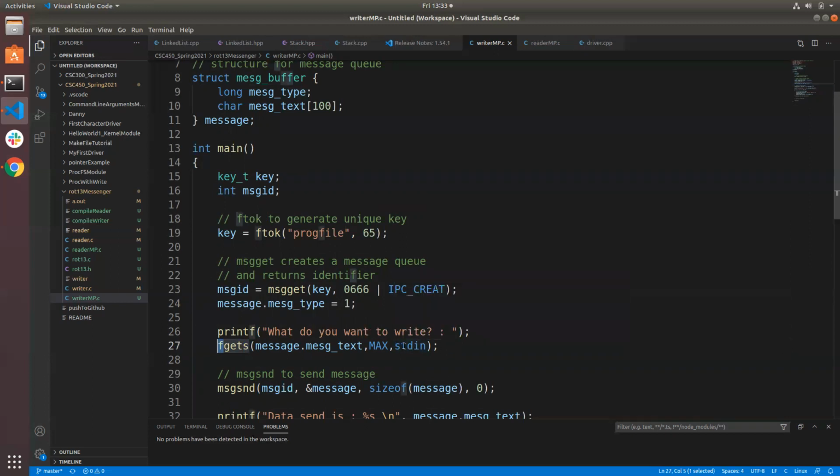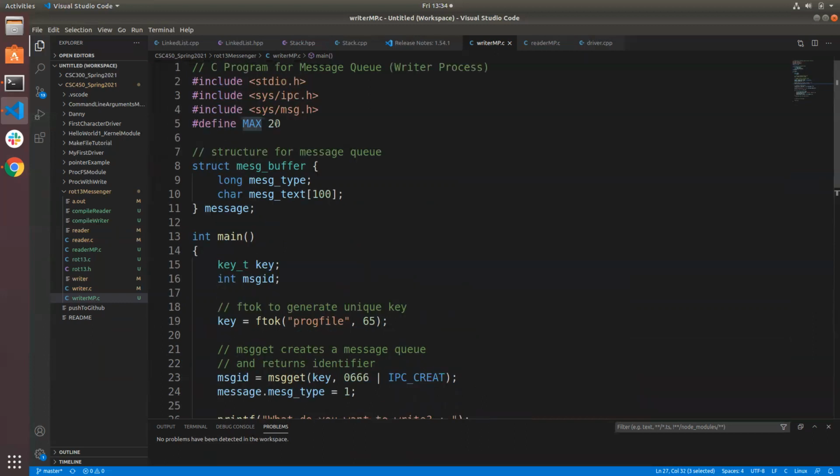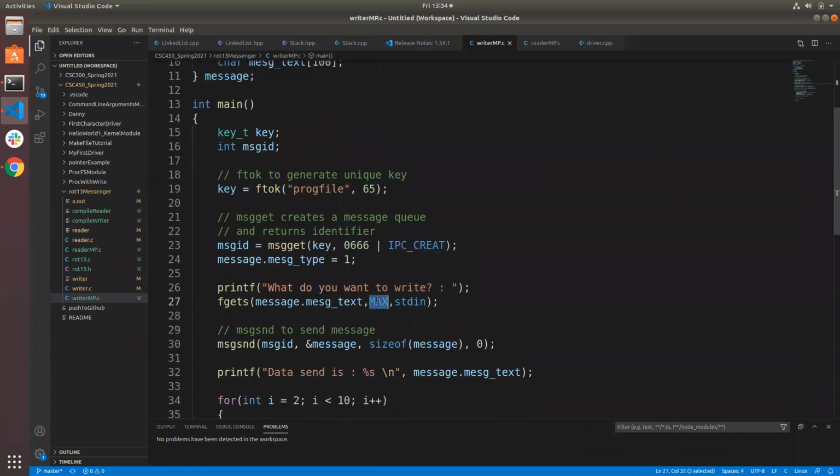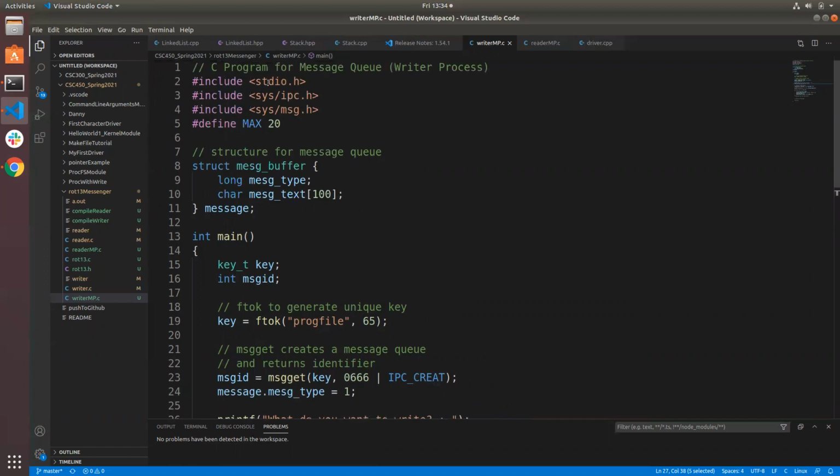In this case, the stream I'm using is standard input. So I'm reading a string of maximum length max, which was my macro from up here, from this input stream, stdin. It could be a file, it could be anything you want, but in this case it's stdin, which is defined inside of stdio.h. Standard in is the keyboard. It's built into the operating system.